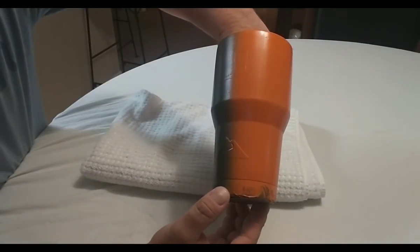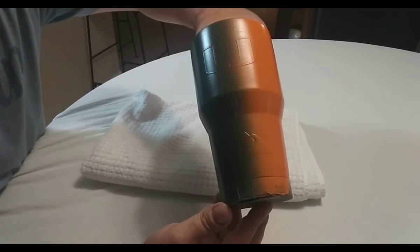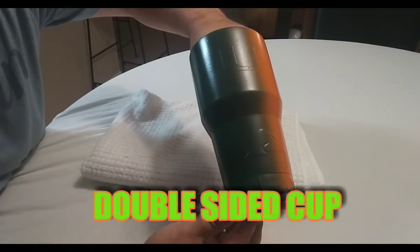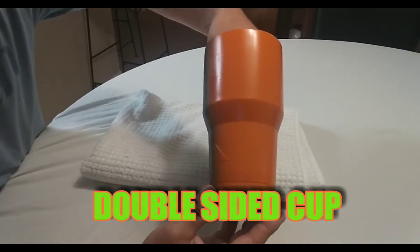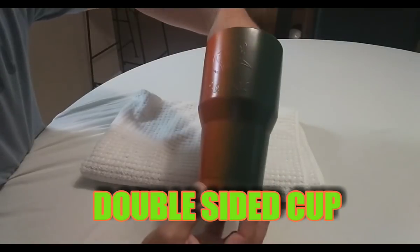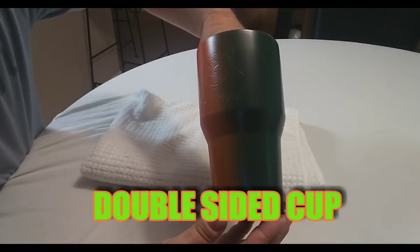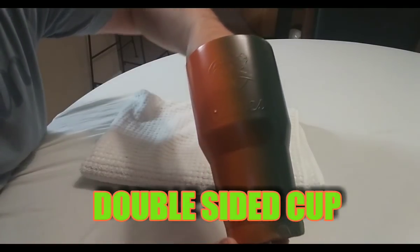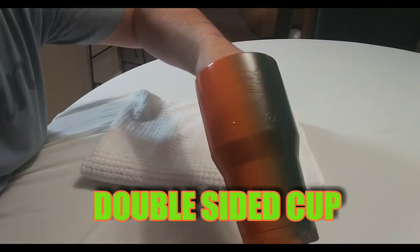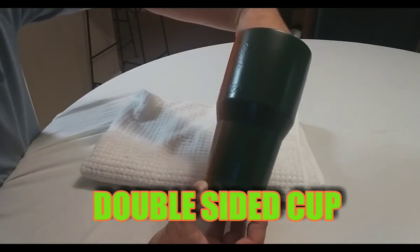Here it is. The two spray colors faded together. Looks really, really good. Green into the orange over there by the U. It's a solid orange. And there you have this green faded into the orange over here on this side. Hope you guys can see that. It's kind of tough to put it on the video, but I really like the way it came out.